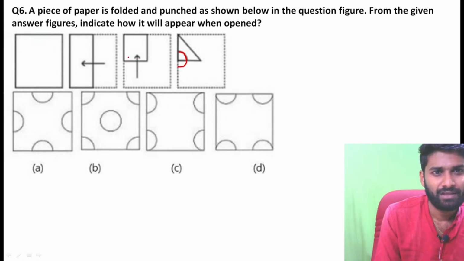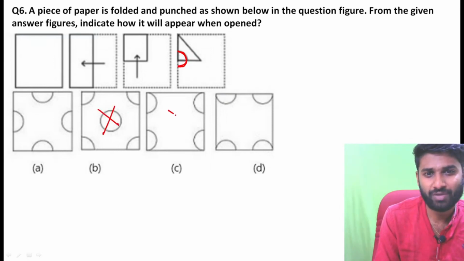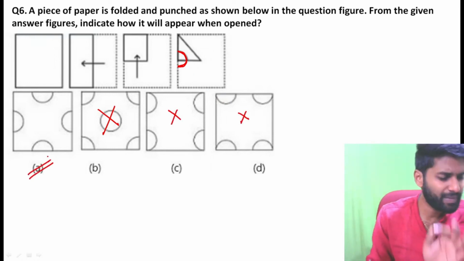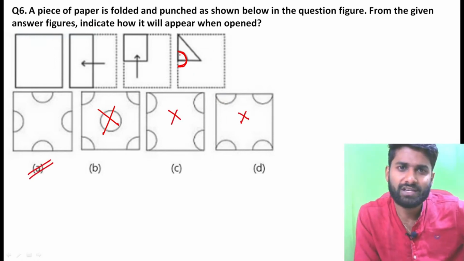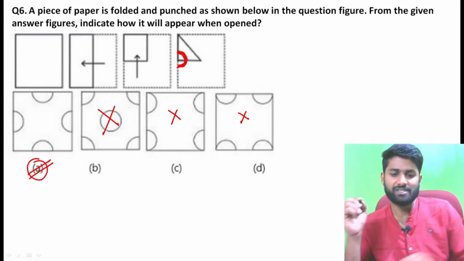Clear? Next. Now again see. So this is the triangle shape now. Now it is open like that. Yes. So see, we want the middle portion to be a semicircle. We want the middle portion to be a semicircle, which means it is not option B, not option C, not option D. The suitable option is A. Just pick one of the parameters, guys. If you concentrate on this, we can get the complete circle here. So for a complete circle in these particular sets, we have a single option. Then the suitable option is A.